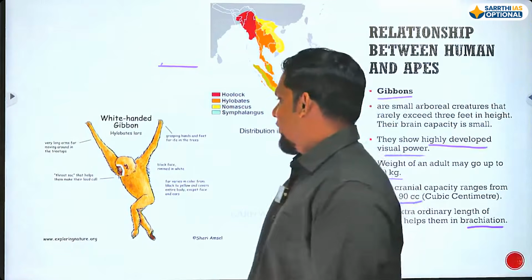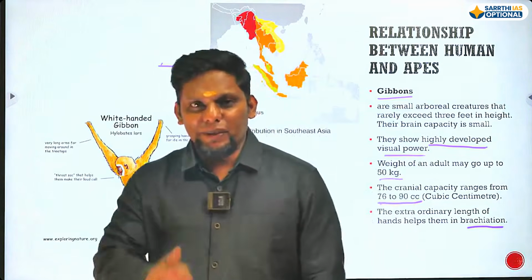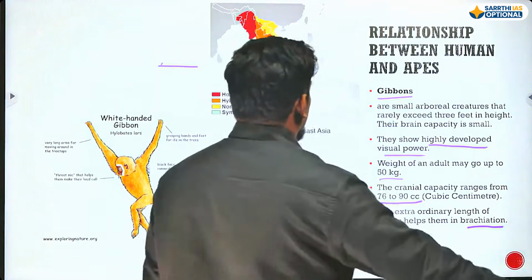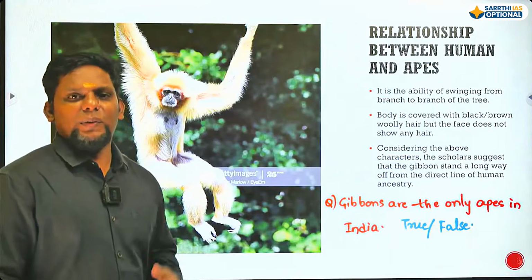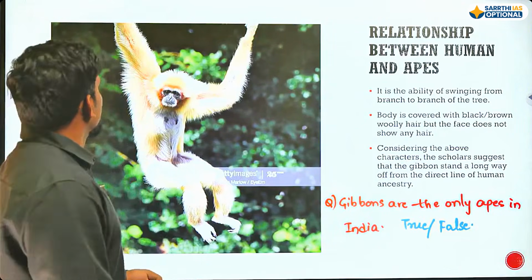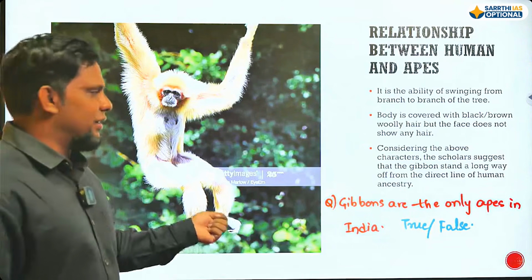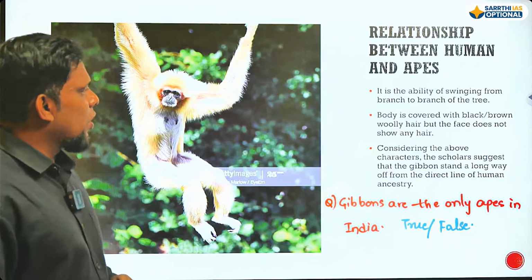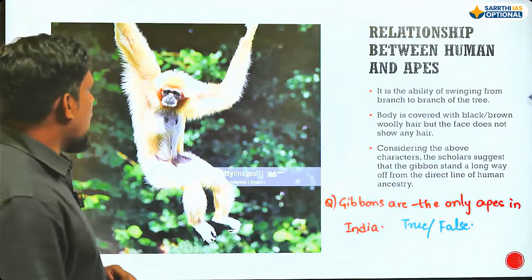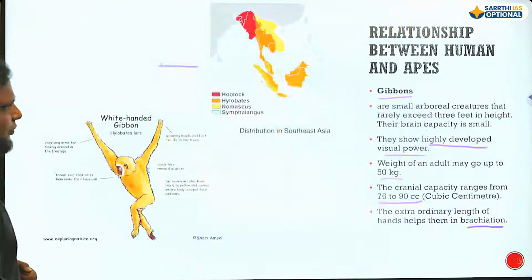Okay. The first one is going to be the gibbon. Can you see this? This is essentially the gibbon. I'll show you a picture of the gibbon as well. This is your gibbon. Does the gibbon have a tail? No, you can't see behind him, but does the gibbon have a tail? Tell me quick.